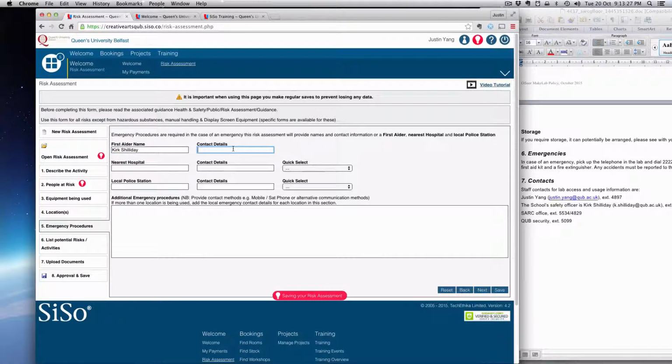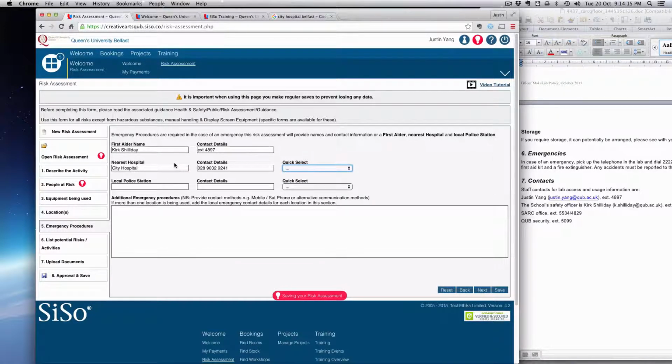Okay, and contact details, we'll say T4897. Hospital is a city hospital. And the contact is, that's the phone number there. Oh, that's interesting. Okay.